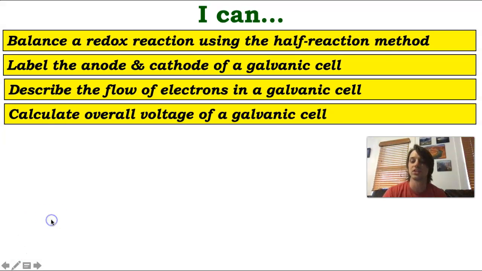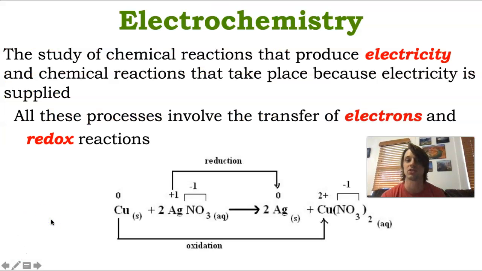So this unit is on electrochemistry. We're studying the electricity produced from chemical reactions that take place. In these processes, we see electrons being transferred through a redox reaction. What we can do is harvest that transferred electron to get energy to do things like run our computer, or easy things like light up a light bulb. We're going to look at how that's being done in these redox reactions.